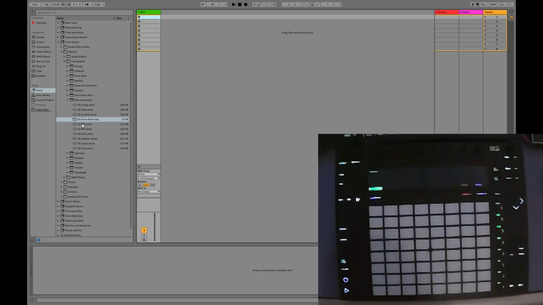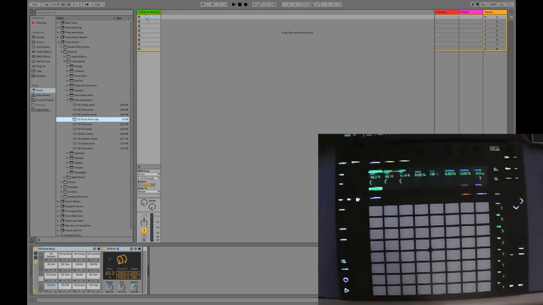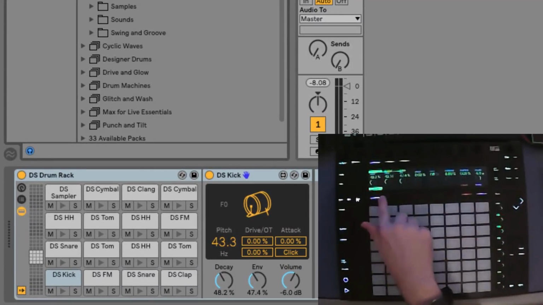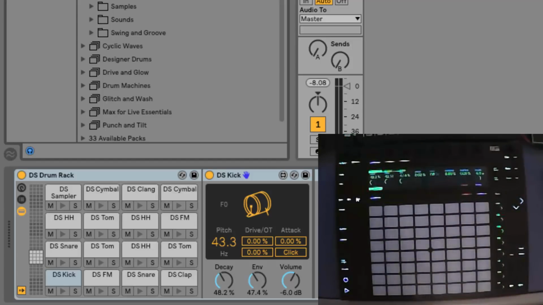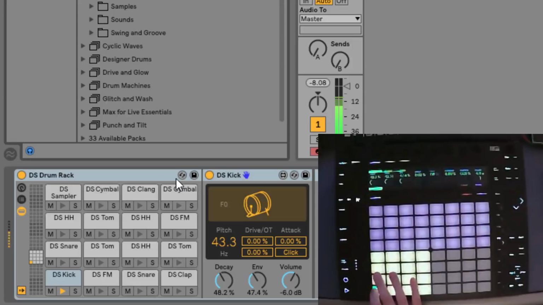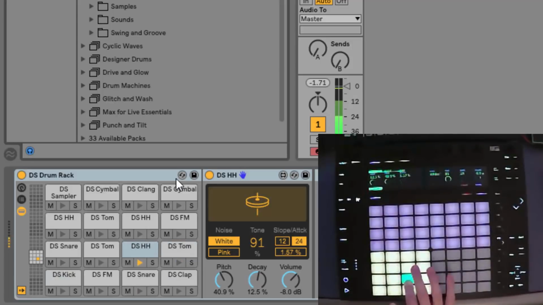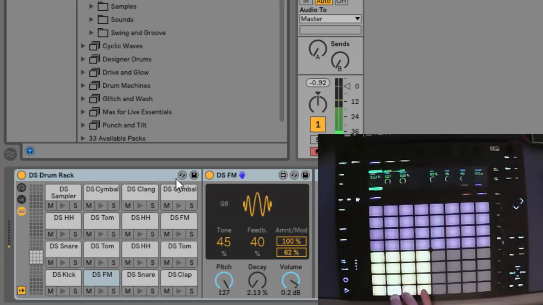In your core pack that comes with Ableton, they're already installed. It comes with a drum rack ready for you to start using, and we're just going to take a listen and see what we can do with them. You can see here on the Push that all the parameters are right there. The parameters for the first instrument show up. So we have a kick, snare, clap, tom, hi-hat, and different hi-hats. And then there's an FM synth that you can use for percussion.